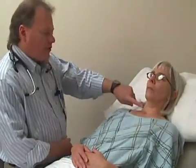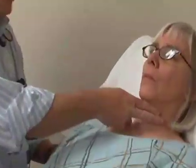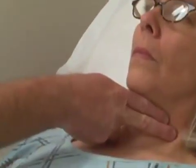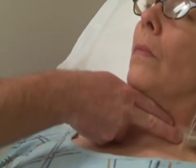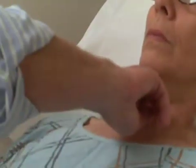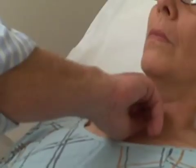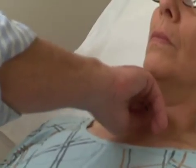So I'm going to inspect her neck and look for carotid pulsations that you may see here across the anterior neck. And then I'll palpate the carotid pulse using 2 fingers placed very gently across the anterior portion of the sternocleidomastoid. Sometimes you need to move your fingers around to find the pulse. You always do just one side at a time. Okay.